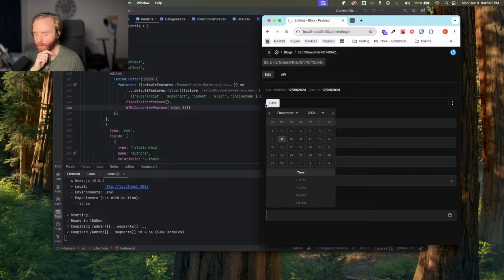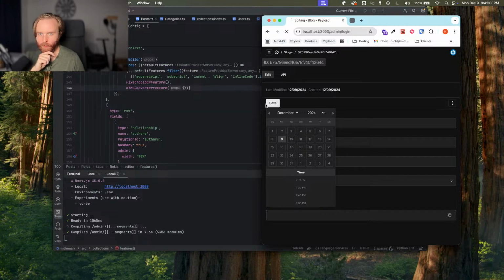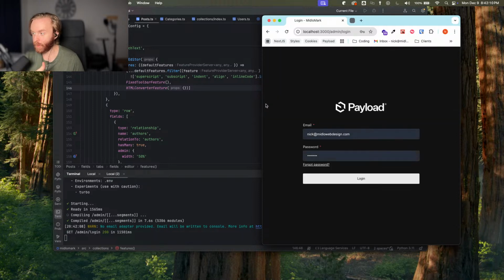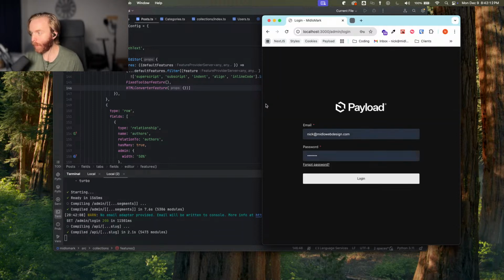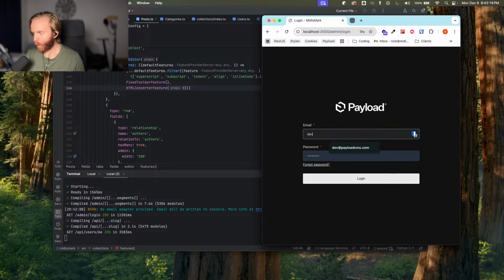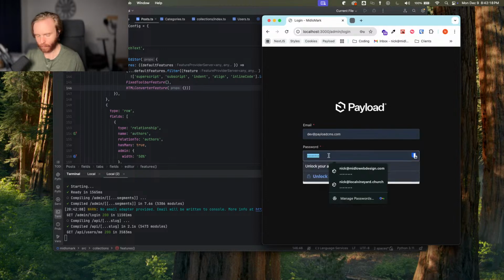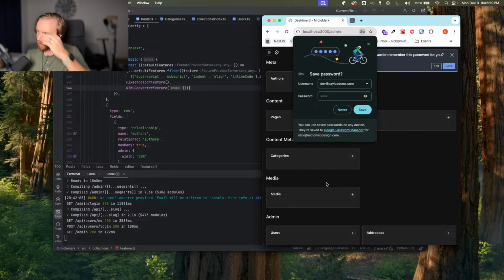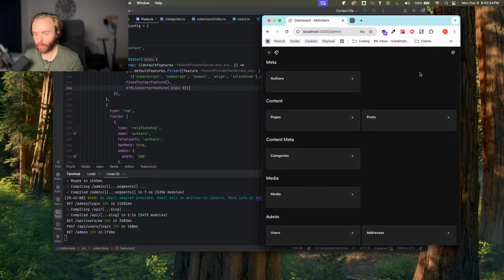It's always a little frustrating when you get into a project and everything seems to be working and then it just stops working, which is what happened to me last night. So here we can log in with our dev at payload with our password. It's a 4-letter password, it's not a secret what it is.